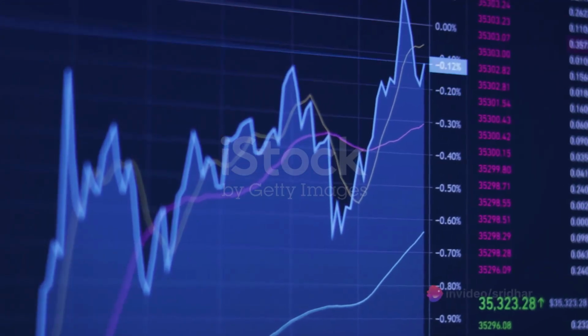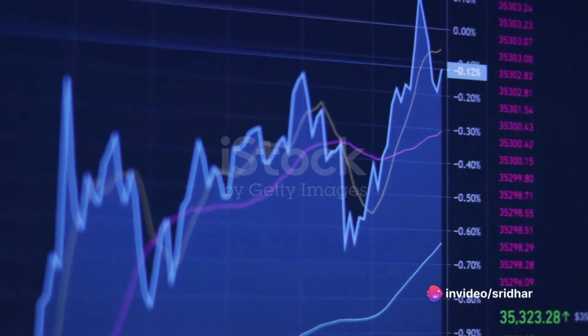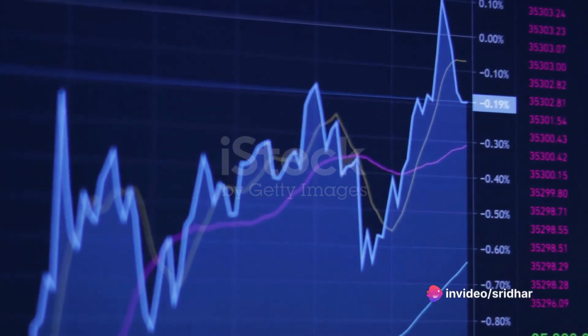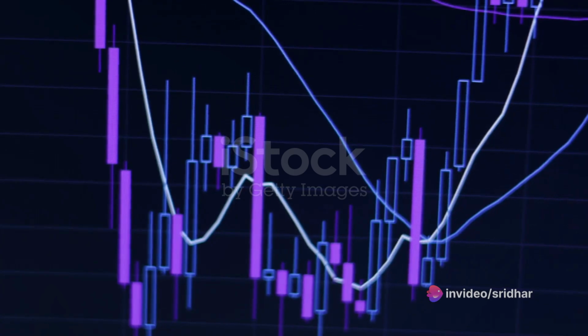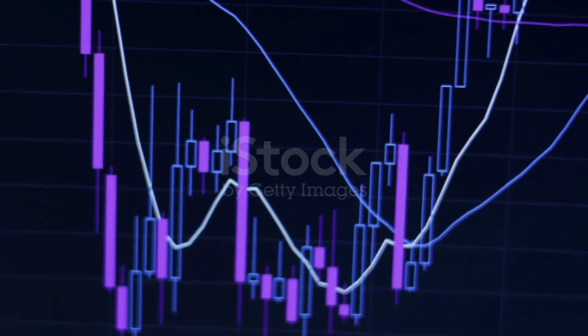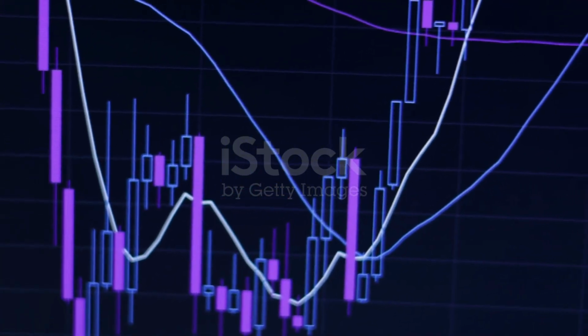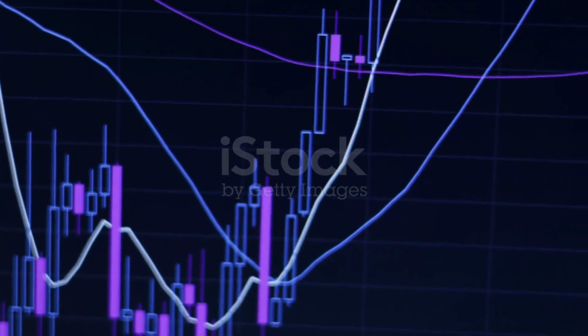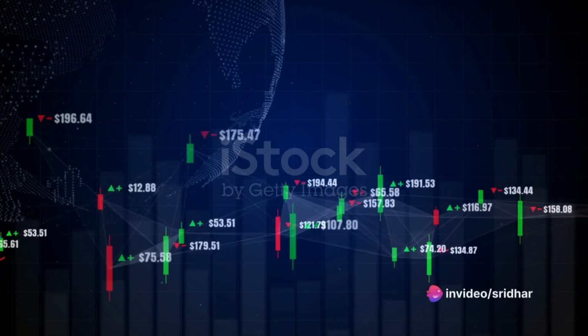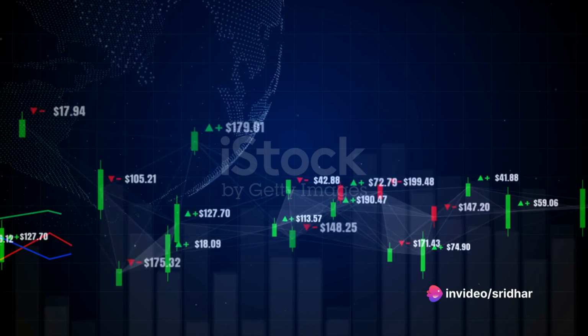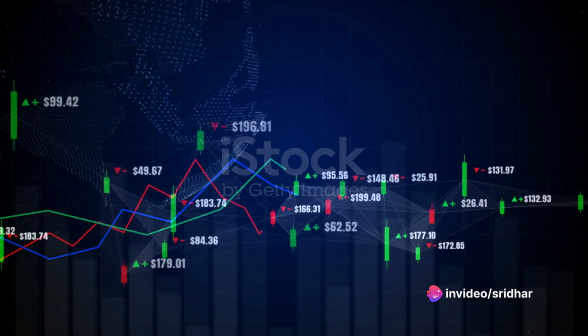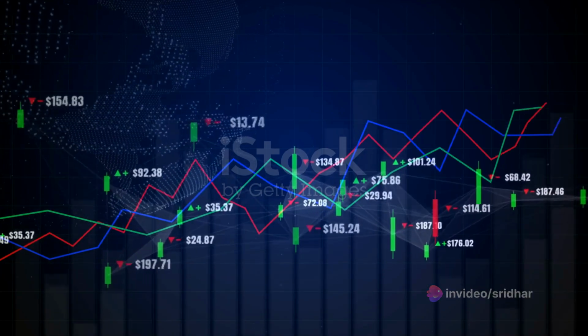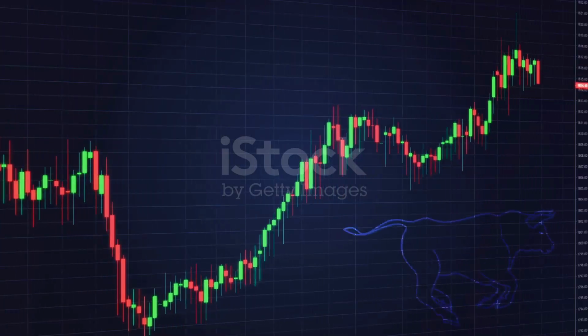They're calculated by taking two extreme points on a price chart and dividing the vertical distance by key Fibonacci ratios. Now you might be wondering, what makes these extensions so special? Why are they worth my time? Well, here's the thing. These extensions can give you a heads up about potential price targets. They can alert you to areas where the price may start to slow down, stall, or even reverse.